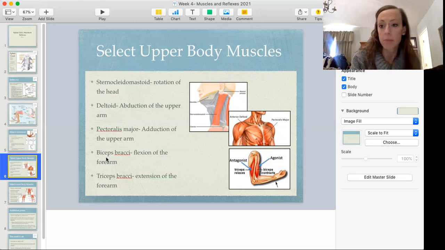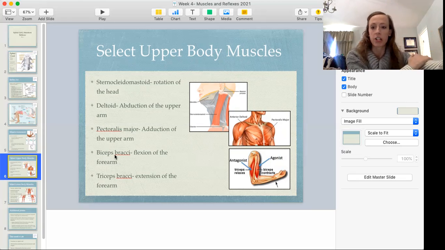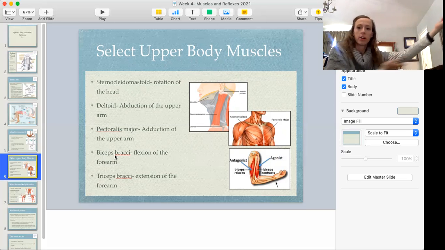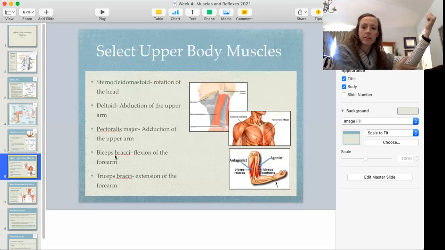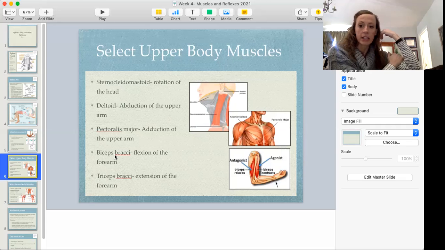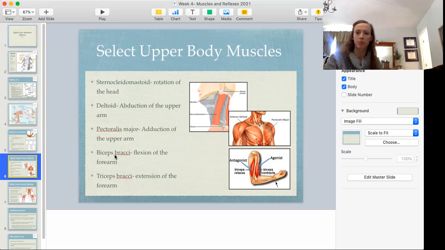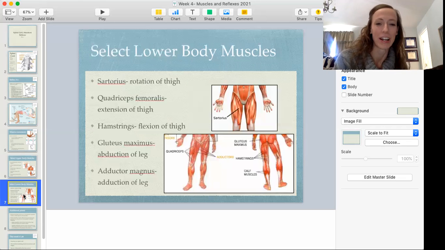And then your biceps and your triceps are antagonistic muscles to one another also. So the biceps is responsible for flexion, so bringing the two arms, the two axes of this angle, close to one another or further from one another. Towards one another is flexion, that's mediated by your biceps. Away from one another is extension, mediated by your triceps, okay? All right, and then similar movements can be made by our lower body muscles, okay?